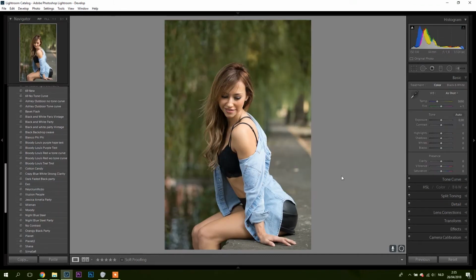Alright, so I just selected a random picture where I will apply the preset to. To be honest, black and white, it's something that you have to decide for yourself if you think it's cool on a picture or not, because in this picture I actually really like the color of the leaves, like the green, the skin tone of the girl and her jeans vest. But yeah, let's just for the sake of the tutorial apply the preset.